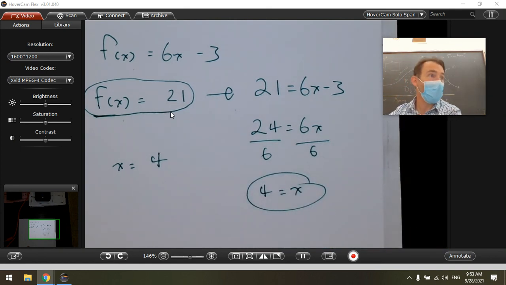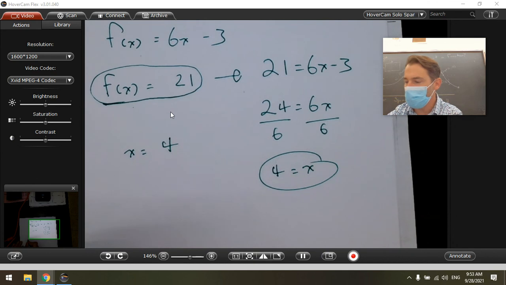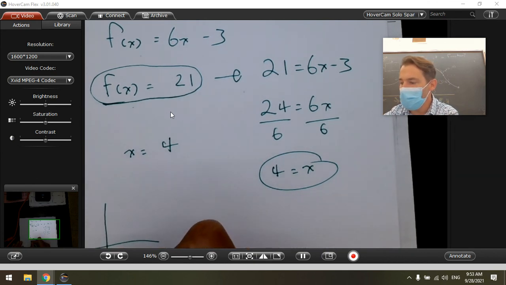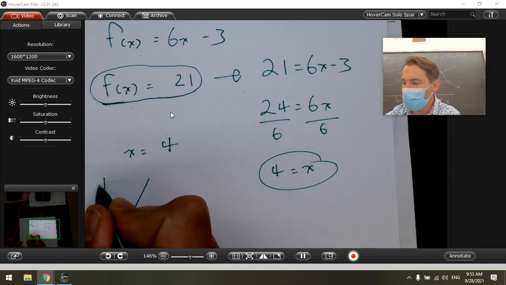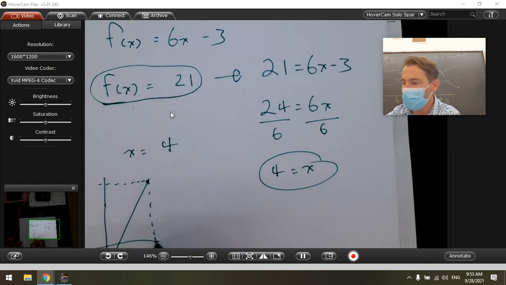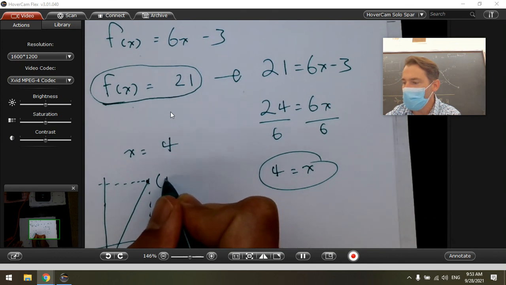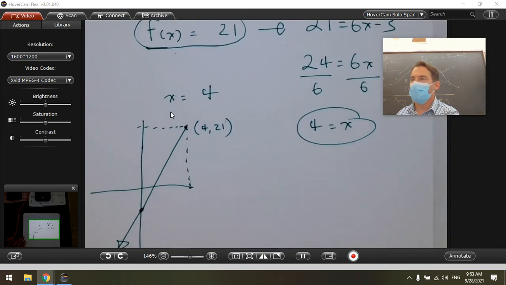Okay. We could also graph it and use a graphical method. Probably the slowest method because we need to be very accurate. But our graph would look like this. I know that the line 6x minus 3 will be very slopey, and it's going to grow like that and go down like that. And then I say, well, I'm going to go up here to 21 and go across and find for what x value does that equal. And that would be the point for 21. That would be a graphical method.